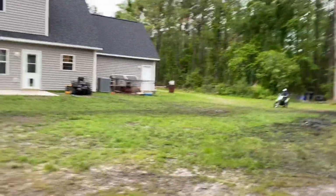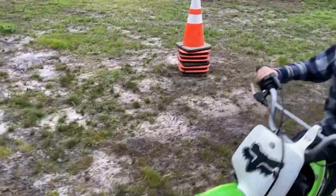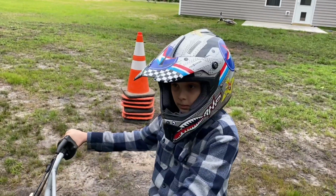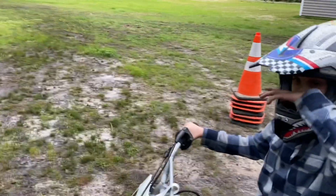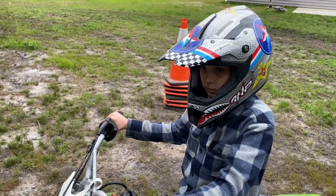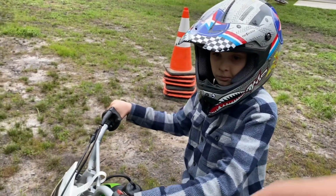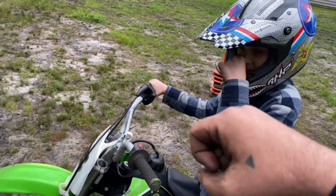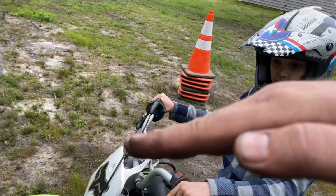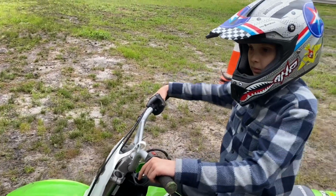Right about here. Come here so I can give you a pointer. Look at the ground. Okay, so you see how you nose down just a little bit? When you're coming up the face of the ramp, you want to hold smooth, steady throttle. Say when you're coming up towards the ramp, 75% throttle. And then as soon as your front tire starts to touch the ramp, you want to goose it up to like 95% and hold it. Don't let off until your back tire is in the air. If you feel that your front tire is starting to nose down a little bit, lean back. If you nose up, lean forward, tap the rear brake, and it's coming down. If you start to nose down, lean back, and give it wide open throttle, it's going to come up. Make sense?